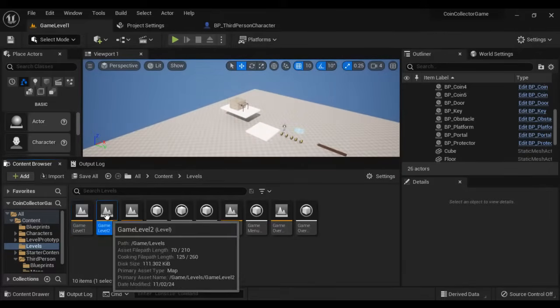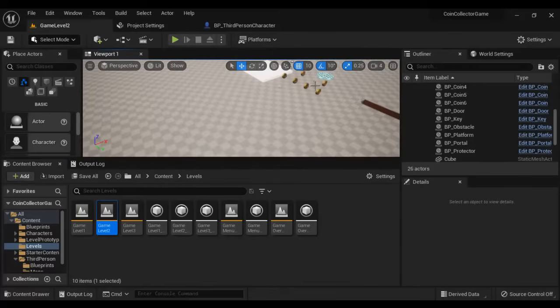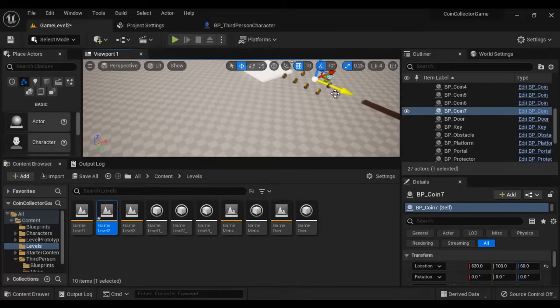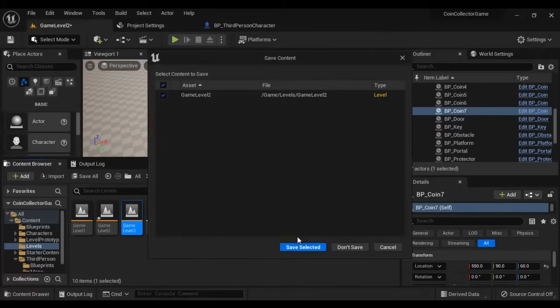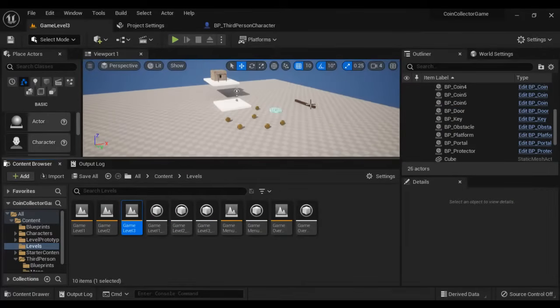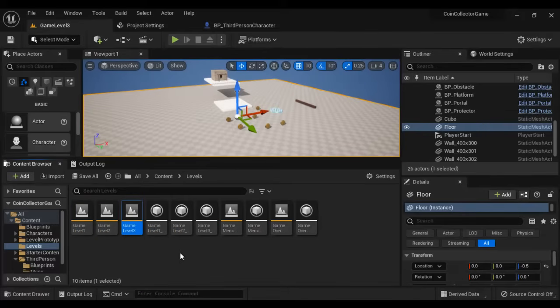You can see that. If I come to game level 2, the coins are placed in 2 rows. You can see that, right? Let's say one more duplicate I can make over here like that. And in game level 3, you see that we have coins placed randomly. So you can easily differentiate which one is game level 1, game level 2 and game level 3 now, right?